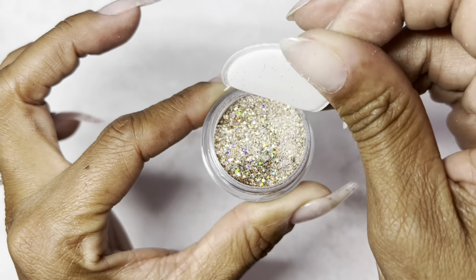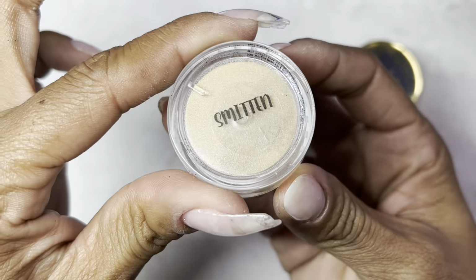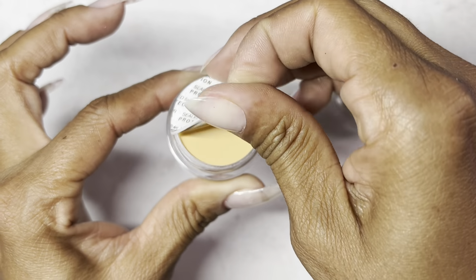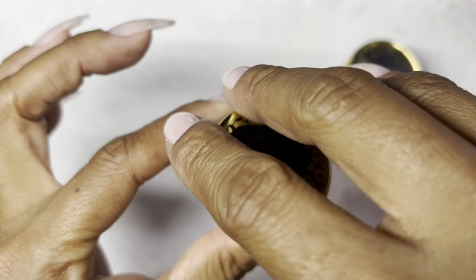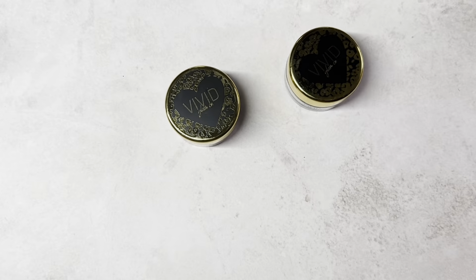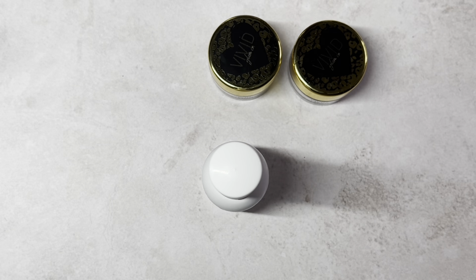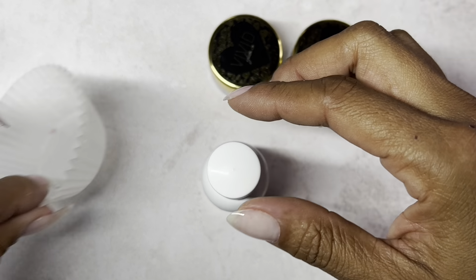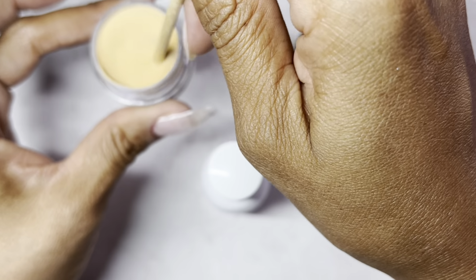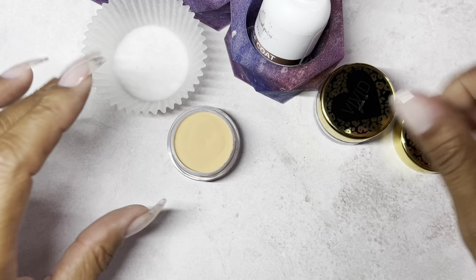In today's video I am using another couple of dips from VividGlamCo. What the heck, that just got stuck in my speech. And I am using this beautiful gold and this gorgeous kind of mustardy yellow color. These two are part of the Catch Me If I Fall collection, which I actually forgot to check if it was still available or if it was sold out. I believe it was sold out at one point. And then I'm going to be dipping over their medium Coffin and jelly tips as well.